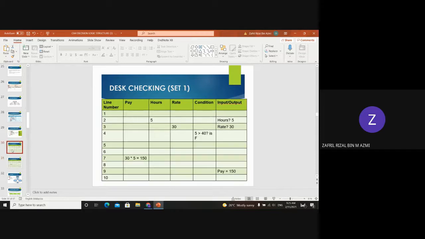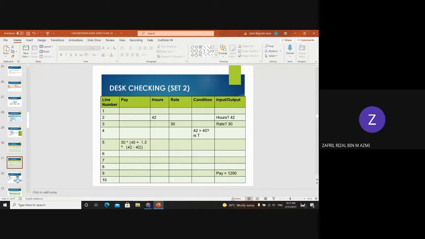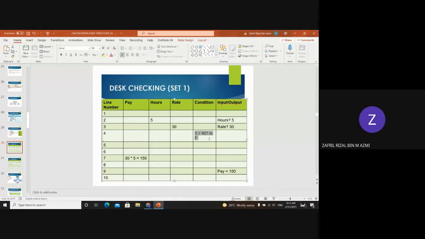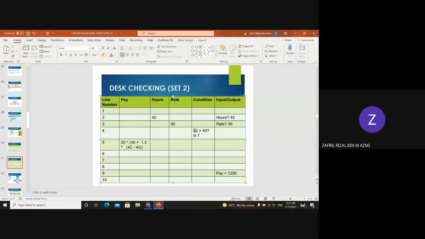You see the difference over here? Line 2 and 3 are the same because we get the input sequentially and no decision is to be made. But in line 4, now the condition is true. Earlier we tested the data, the condition is false. But using the second set of data, 42 is more than 40.